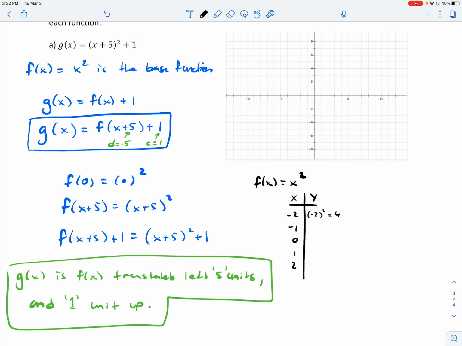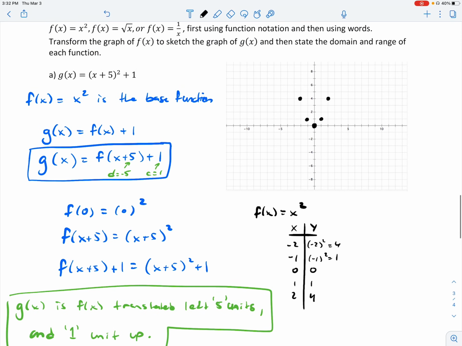Sub in -1, and I would have -1 squared to get 1. Plug in 0, I get 0. Plug in 1, I get 1. Plug in 2, I get 4. So there's these base points, and you guys kind of remember the step pattern. You go over 1, up 1, and then you go over 1, and then up 3, right? To get those. So same with the left side. That makes up a really good base function. I could actually get one more, 3, 9, that would be up here, and -3, 9. So this is f of x. Get my arrows on there, label it as f of x, the base graph.